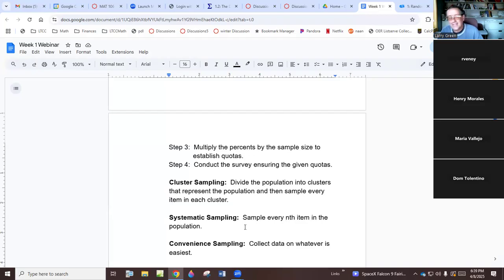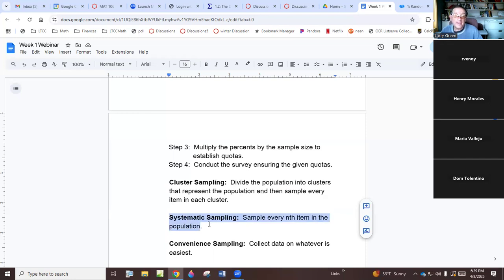So then you say, well, I don't have the time to look at everybody. So maybe instead, for every 30th person who walks into the Safeway, I'm going to have a camera and clock when they enter. I'm going to watch until they leave, clock that, and then find the minutes. And then 30 more people, and I clock that next person. And then 30 more people and I clock that person. Does that make sense? And that's called systematic sampling. That can only be done when it's an ordered group. Any questions on that?